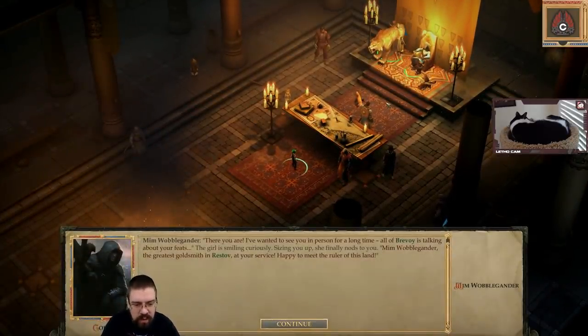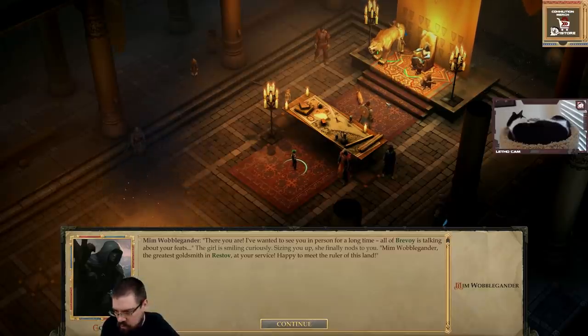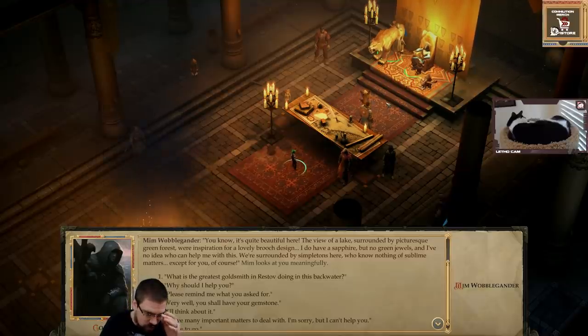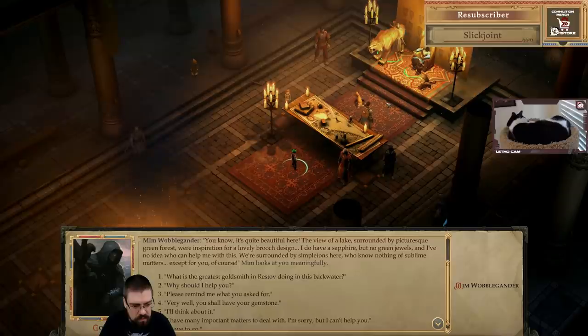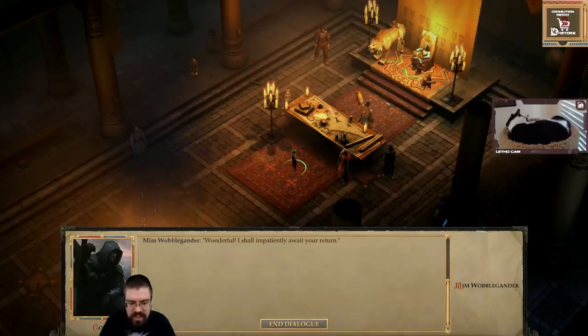There you are. I've wanted to see you in person for a long time. Olive Bravoy is talking about your feats. The girl is smiling curiously, sizing you up, and she finally nods to you. Mim Wobblegander, the greatest goldsmith in Restov, at your service. Happy to meet the ruler of the land. You know, it's quite beautiful here. The view of a lake surrounded by picturesque green forests was inspirational for a lovely brooch design. I do have a sapphire, but no green jewels, and I have no idea who can help me with this. We're surrounded by simpletons here. We know nothing about sublime matters, except for you, of course. Very well, you shall have your gemstones. Wonderful, I shall impatiently await your return.